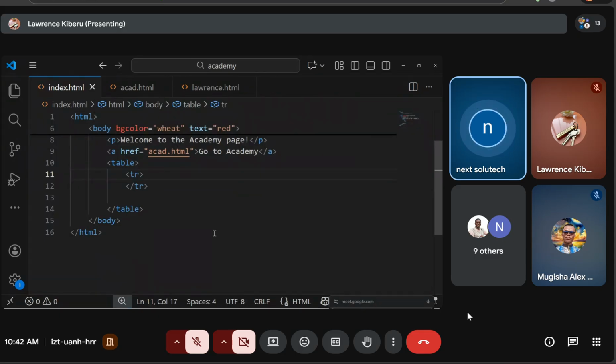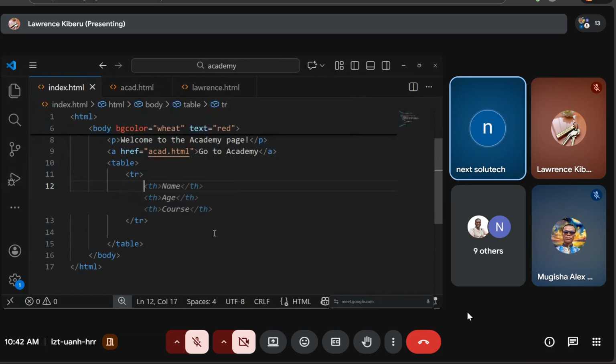So you just hit enter there, exactly there. Then you put the headings that we need. What type of data are we going to display? We may be displaying maybe student name, registration number, and maybe the email. Student name, you first remove the rest. So that first element, it is TH. That's what we call table heading.